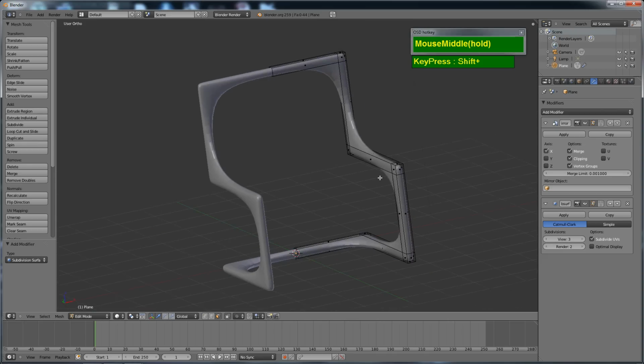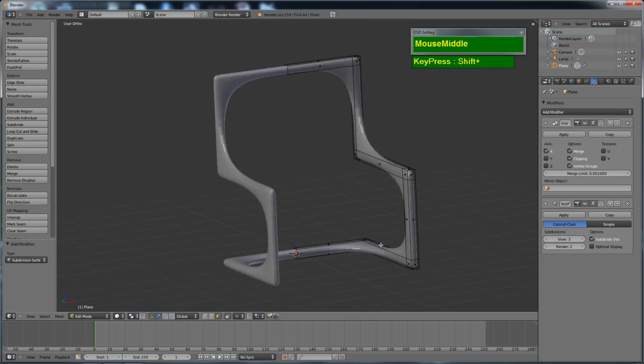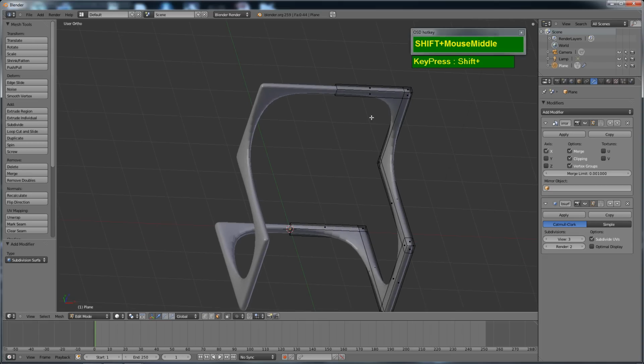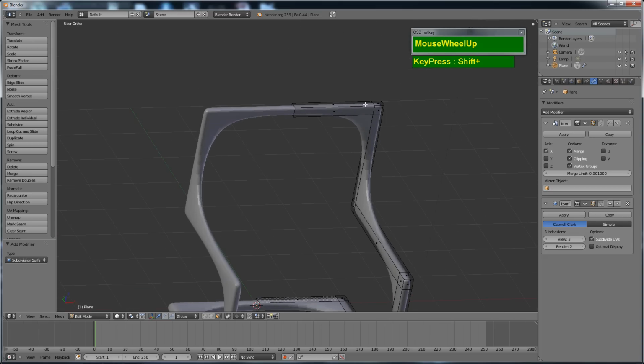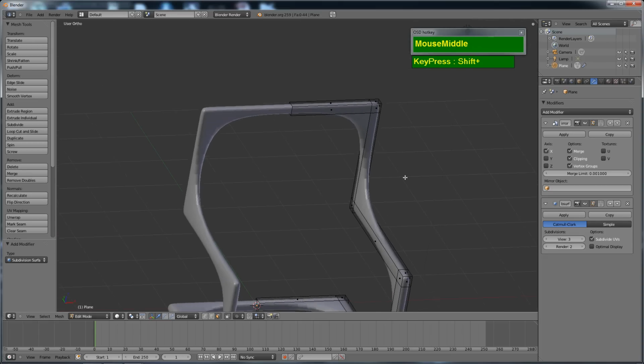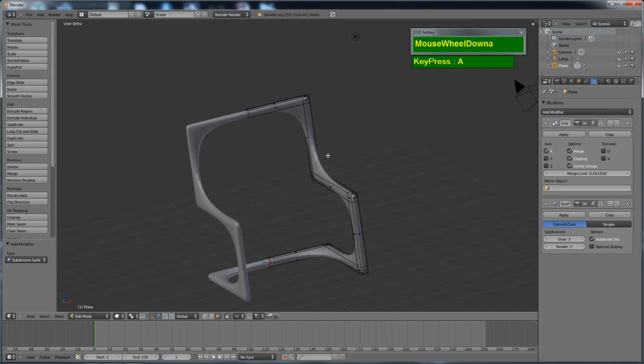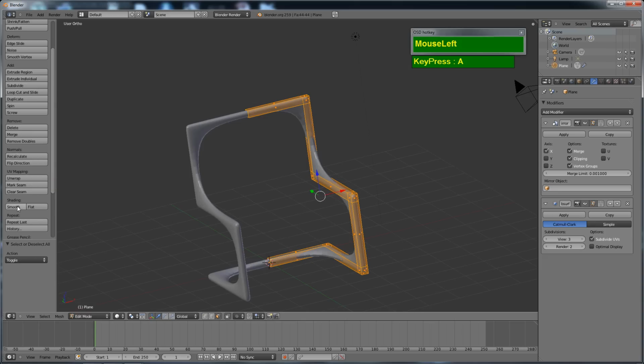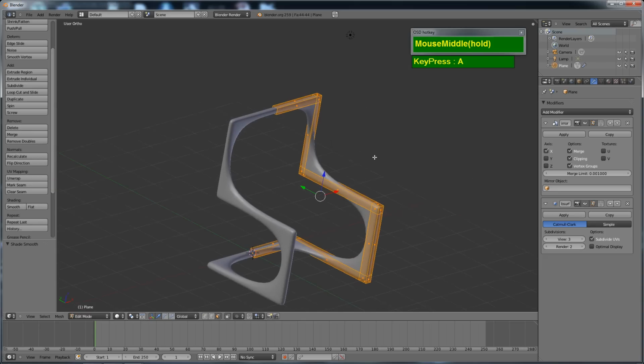Okay, the basic structure is out, but you can see a bit of webbing here because we don't have enough edge loops to define the edge. Before we fix that, let's select all the faces by pressing A, and set them smooth under the shading here. Now everything looks smooth.